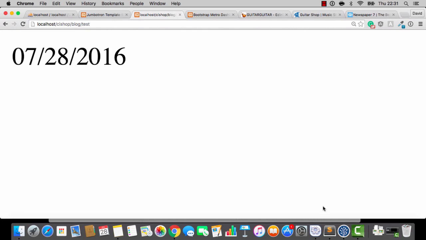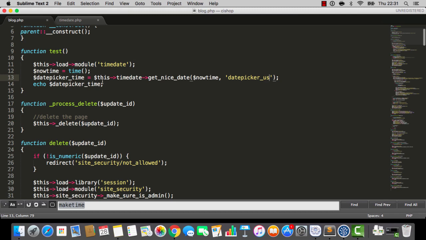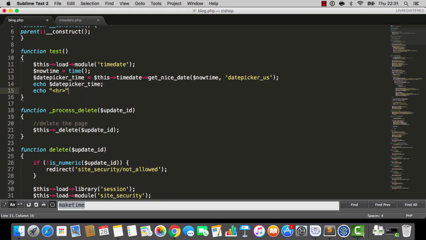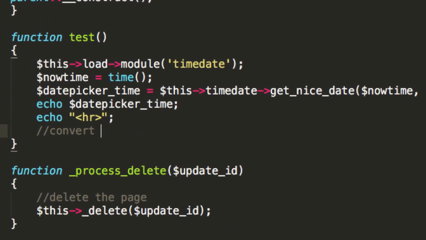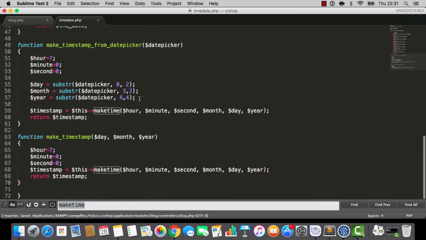That is fantastic. The next thing that we're going to be doing is we're going to be doing a lot of converting date pickers back into timestamps, okay? So convert back into Unix timestamp. Now I've added a couple of functions onto this date picker thing to help with this, but actually I'm slightly embarrassed to say that they're not entirely working.